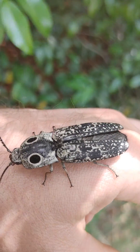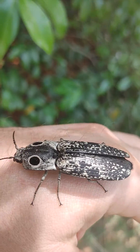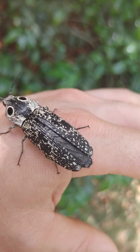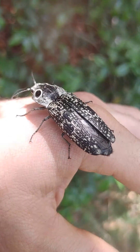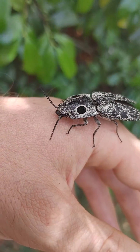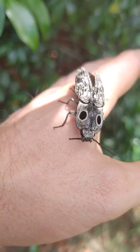Also, with beetles they have a hard outer cover that covers up their wings. As you can see, there's this — you see how it's open? That's the hard outer cover, and the soft wings are actually inside of there. He's thinking about flying, I think, so that's why he has it partially open. He's like, maybe I should just take some of this draft and get on my way because I don't know what's going on here.